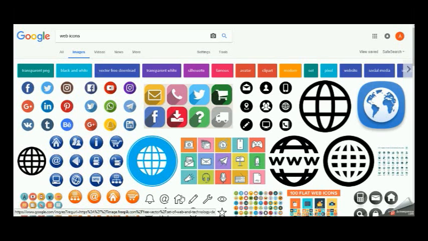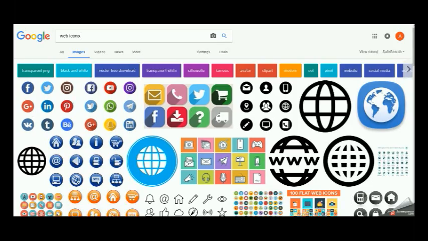The final thing I'm going to show you is called web icons. Now, an icon is great because they're known throughout the world. Everyone in the world knows that this is Facebook. They know it by the icon. Everyone speaks different languages, but everyone still knows that's Facebook and that's YouTube. So icons can communicate quite a lot without saying too much. So they're very useful to have on websites.